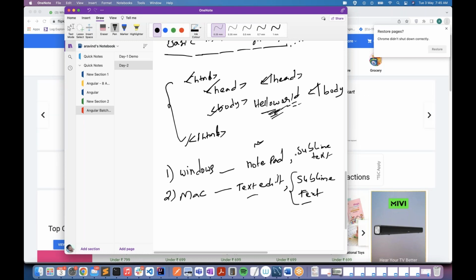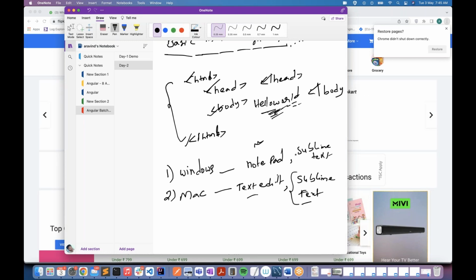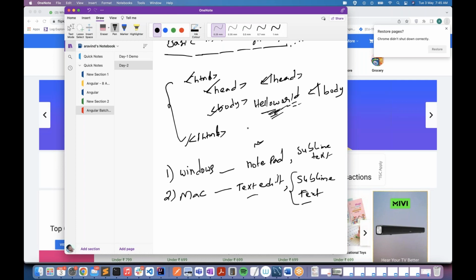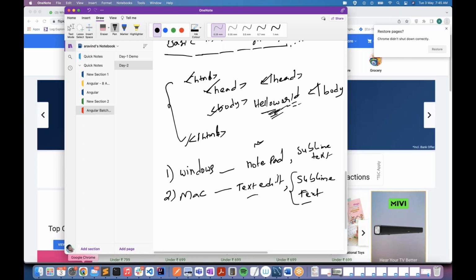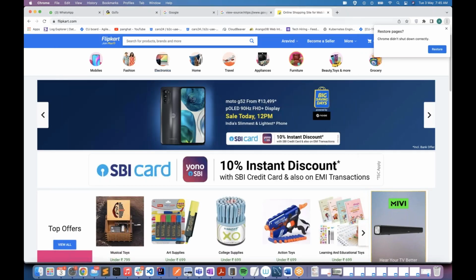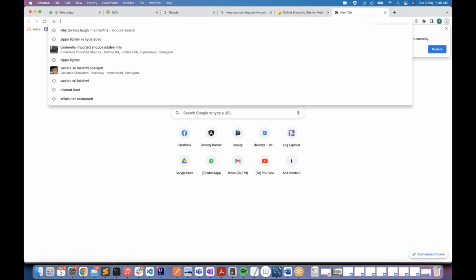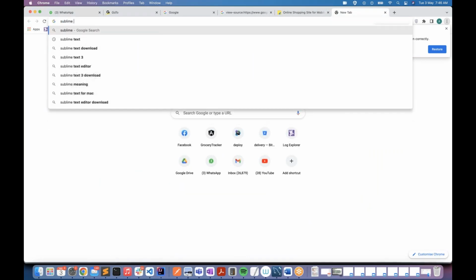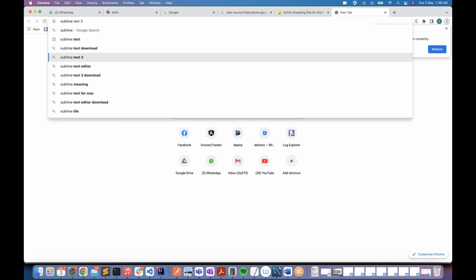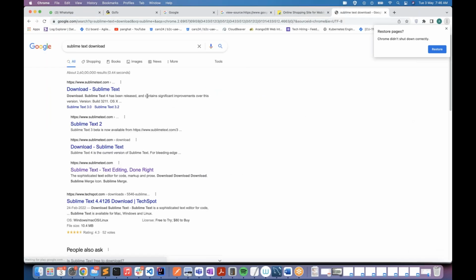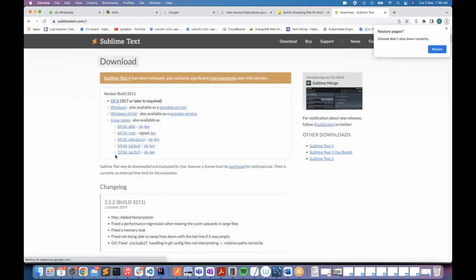Sublime Text is software which you can download from the internet. So open Google Chrome and type Sublime Text download. Just click on the first link. There is Windows.